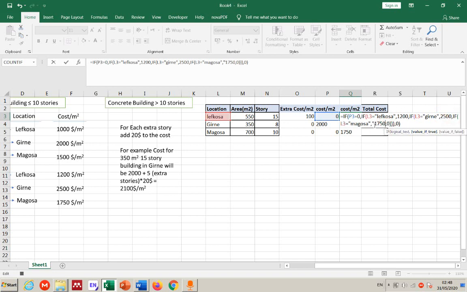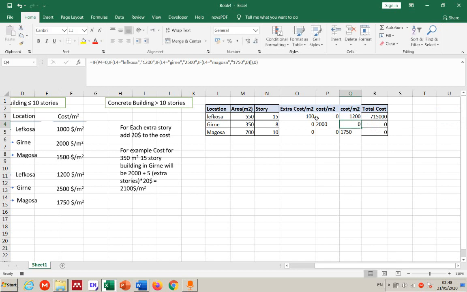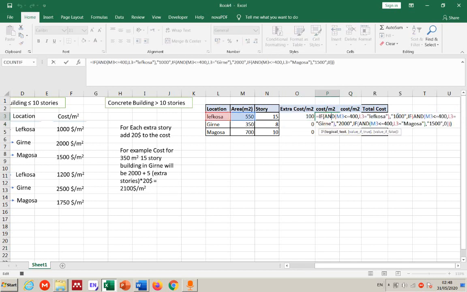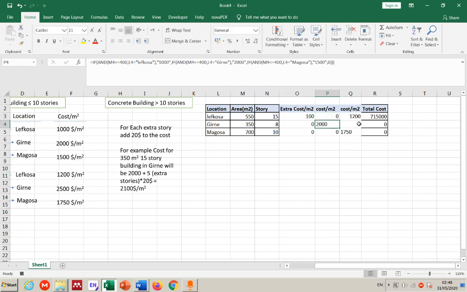Why? Because the values are to be taken as numbers. Here there is nothing, we have it. Here as well I'm going to remove the quotation marks. I don't know why I wrote them. Most probably because when I was typing Girna, or the text, I also used the quotation mark for numbers. Remember, numbers need no quotation mark. If it's in quotation marks, it will be taken as text, so that's why I got 0 there.